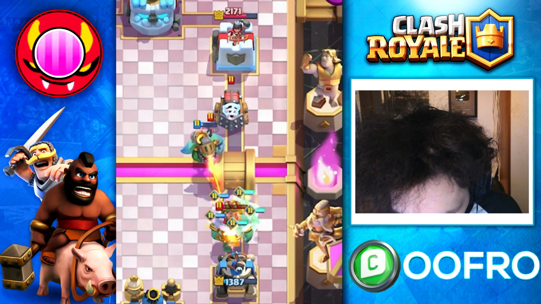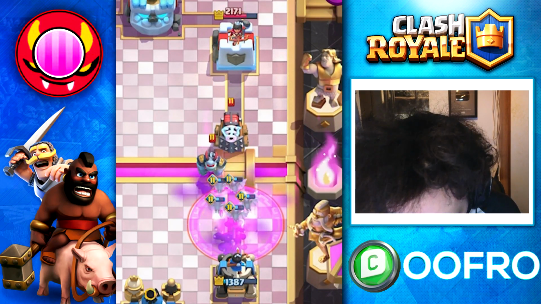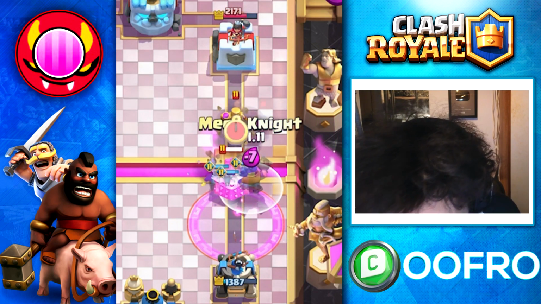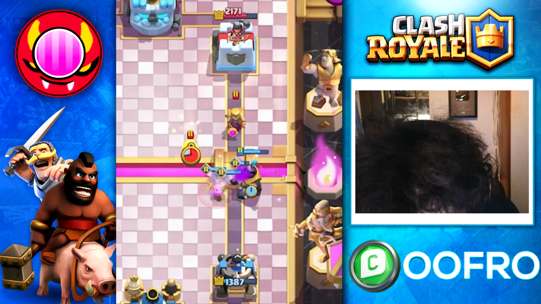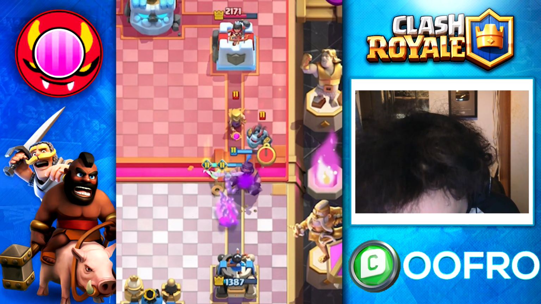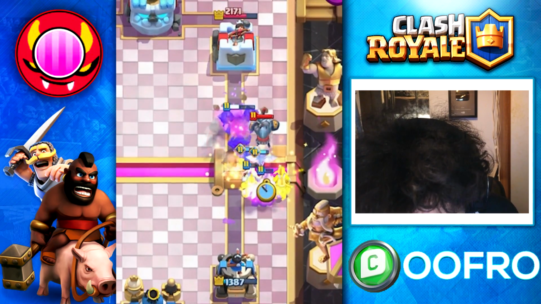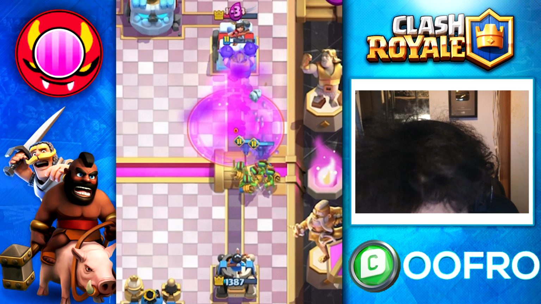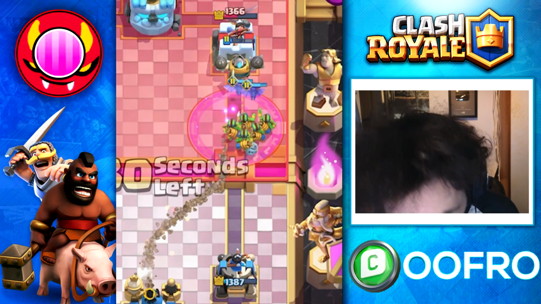He wasted the Zap. Evo bats are going to heal, surviving the Rage spell. This is what the Evo bats are for. Fighting a Mega Minion right now. We are going to Mega Knight onto this Sparky. Take the aggro away off the Mother Witch. Surviving a Zap too. These Evo bats are not dying. And that is exactly the point of them.